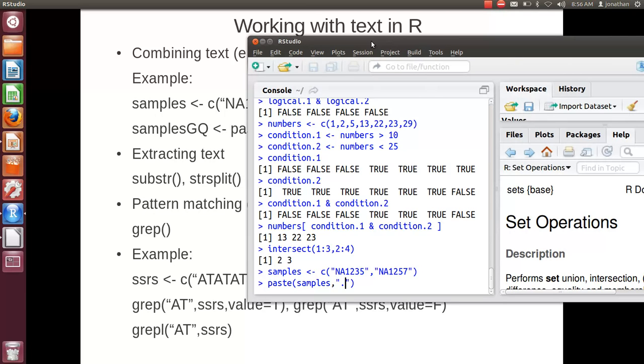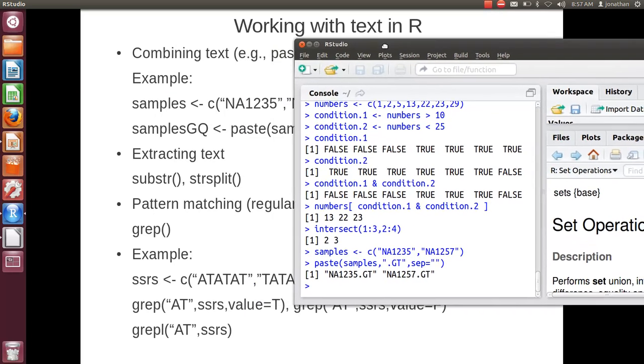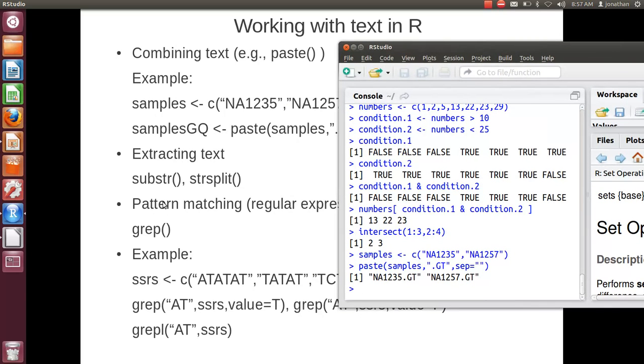Let's say we wanted to append the genotype extension, and we use this separator argument here to append GT to each of these two character strings. So there are lots of operations here. We have substring, string split. I won't go into detail here.